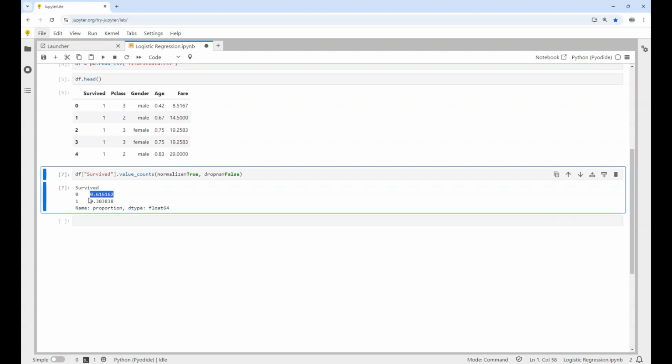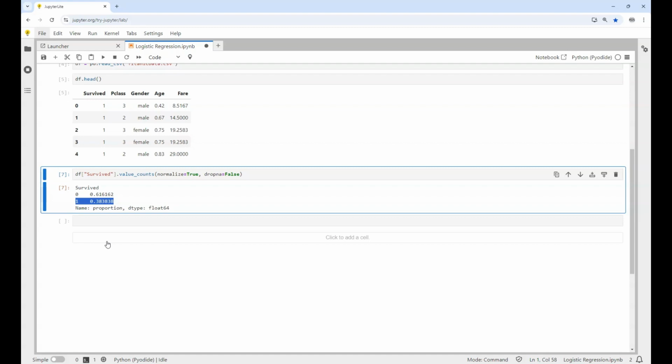We can see here that 61% of the values in our target column are zeros, which means that 61% of the passengers in this data set died. 38% of the passengers are a 1, which means they survived on the Titanic. So this data set is heavily skewed toward passengers dying, which makes sense when we remember what happened on the Titanic.